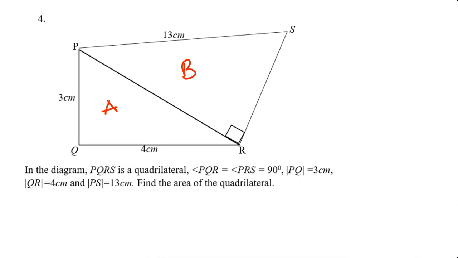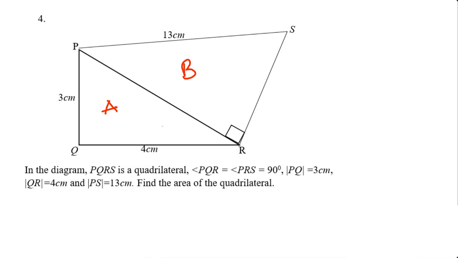So what is the meaning of this angle PQR? The question is trying to tell you that whenever you see alphabets arranged like this, the alphabet at the center is having the angle. So this Q is having the angle, and this R is having the angle. So angle PQR is 90 degrees. So PQR, which is on this, and PRS is 90, which is this. So all these ones are 90 degrees. So the best thing to do is to bring out the two triangles, triangle A and triangle B. Then calculate their areas. After calculating the area of the individual triangles, you sum the areas. If you sum the areas, it's going to give you the total area.